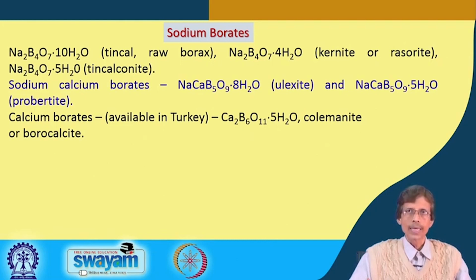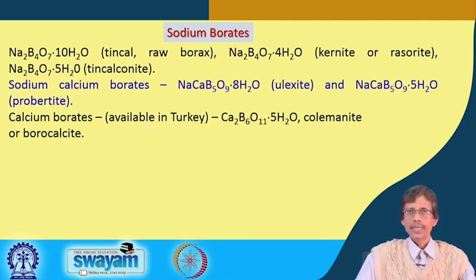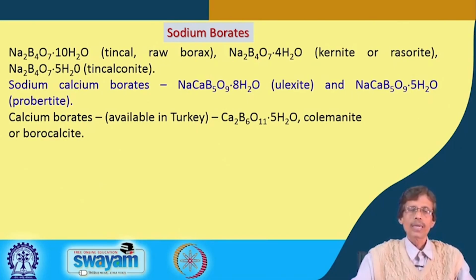the way we are talking about all the naturally available material, all the naturally available ore or the minerals, for its very useful compound. So, first thing what we will see here is your Na2B4O7 with 10 molecules of water of crystallization, because the decahydrate form is very useful, because otherwise you do not have that particular crystallinity in the molecule. So, the inorganic salt will be crystallized in presence of those 10 water molecules in this particular form, which is also available naturally, because in nature also, the moisture, air, everything is giving you the regular supply of that particular water molecules in your tin coal. Commercially, it is known as tin coal, which is nothing but your raw borax material, which is your Na2B4O7.